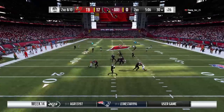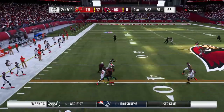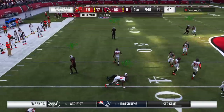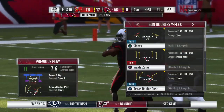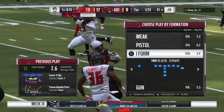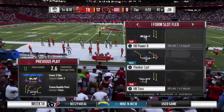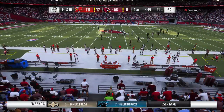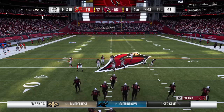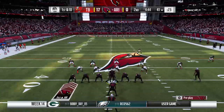To throw on second down, Chapman. Looking left side, and he's got a man. It's Russell. And they get him down, but not before he takes it across the 40-yard line. A nice pickup there of 11 yards, and it'll move the sticks. When you see zone defense and you know you've got a drag route on as your primary call, you've got to be really careful as a passer about how far you let your guy go, because he might wander into some tough coverage.